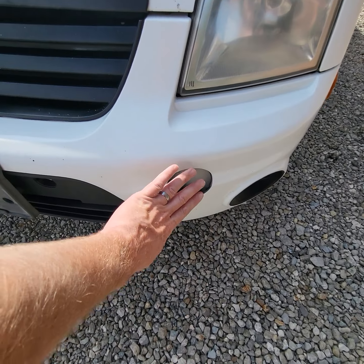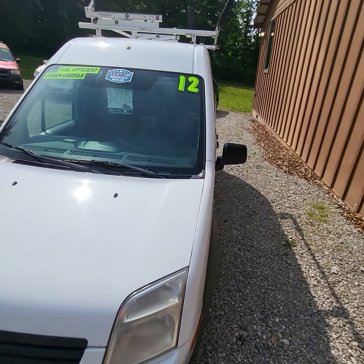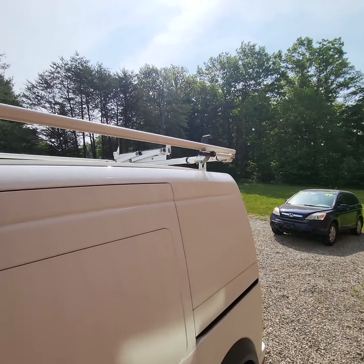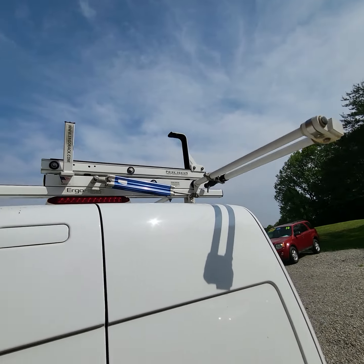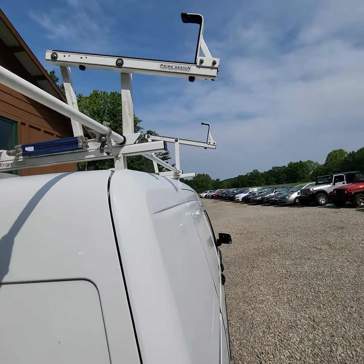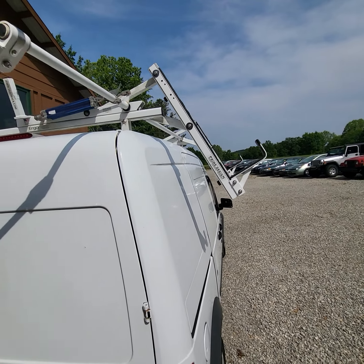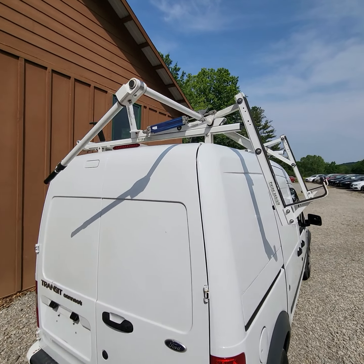Missing the little trim piece for the bumper there. It's got the ladder racks on top, and it's got — I'm not sure what they call it — but where you can lower your ladder right down the side of your van, making it real easy to get your ladder off.